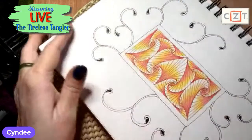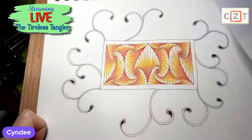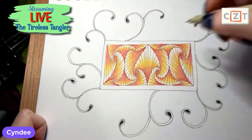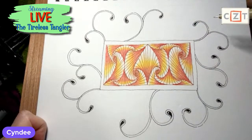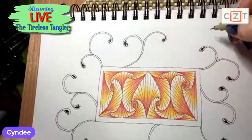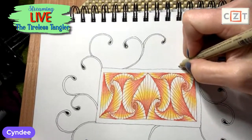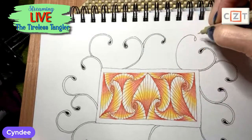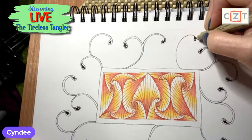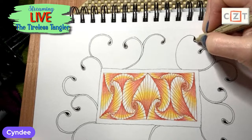All right. Okay. So now you have this little business. They're all basically the same. Some have more room than others, right? So now what you want to do is put more elements in, and expect to draw some of them behind, depending on how large you make them and such. Okay, so up here you might want to go the opposite direction, or you may want to go the same way. It's entirely up to you. Remember, some asymmetry is always good for your art. Just good for me.